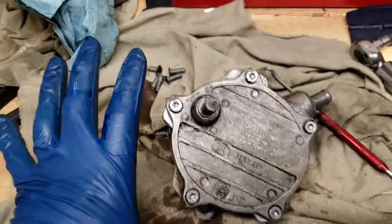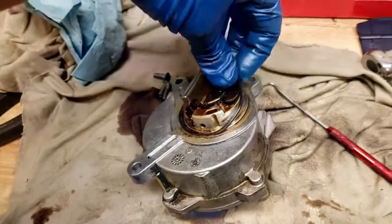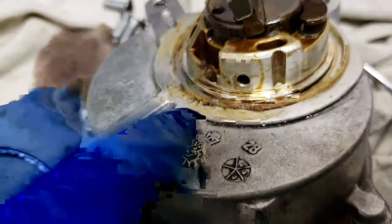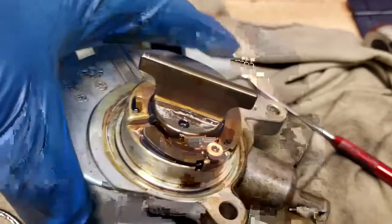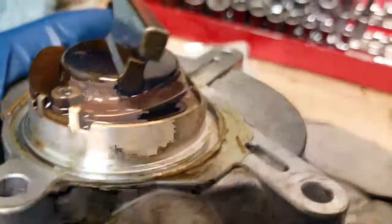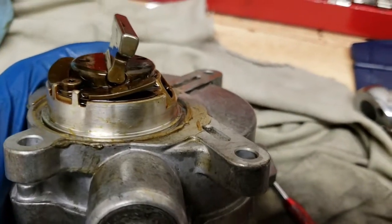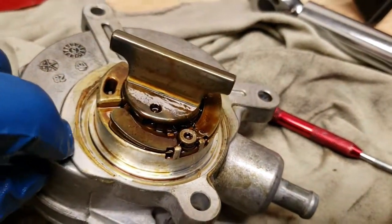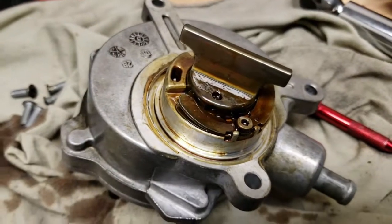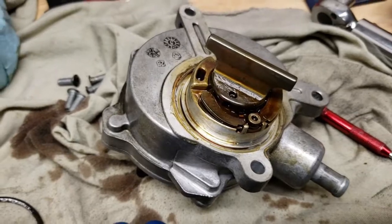Once everything is set, torque down, turn it around, and start removing the bottom O-ring to do the same procedure. And if, like in this one, you have seal from a previous installation, you will need to clean it out as best as you can. Make sure there's no oil on the mating surfaces, and do the same on the engine side. Make sure there's no oil or previous silicone that needs to be removed, so it creates a nice seal. If not, it's going to leak again.